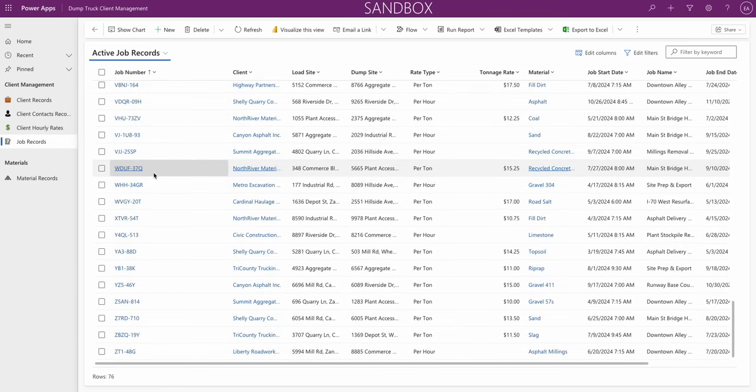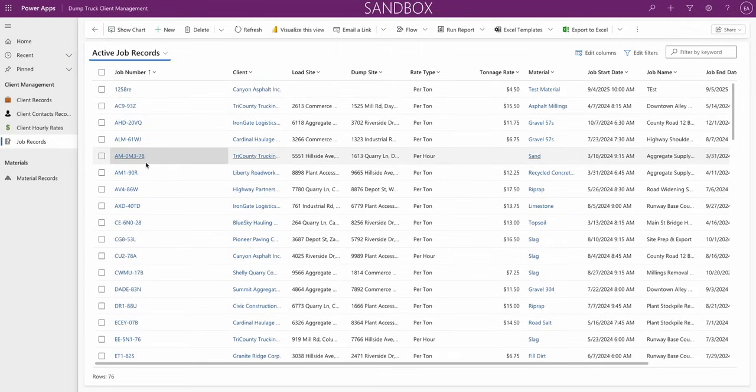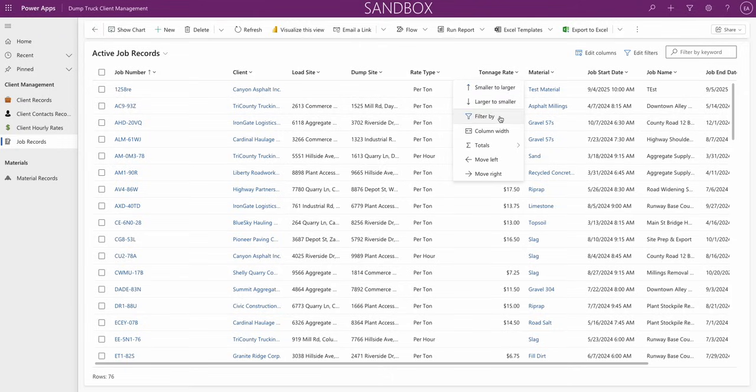So you could filter by actually searching for the job directly, because some clients might accidentally have the same job number. I know that's rare, but or you could group in here by the rate, or you could just look them up in here.